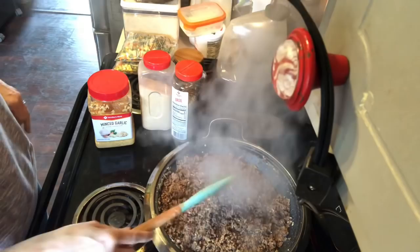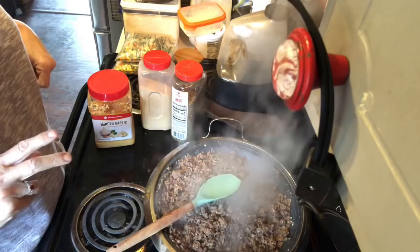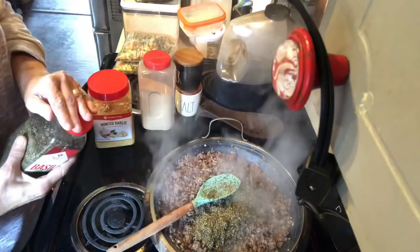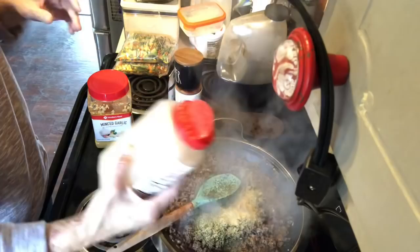So, the meat part of our shepherd's pie is done. Now I'm going to start adding the other stuff. So I'm going to put some basil in, which y'all know I love basil. And as you know, you put the ingredients you want in it, the spices and all. I put some garlic.